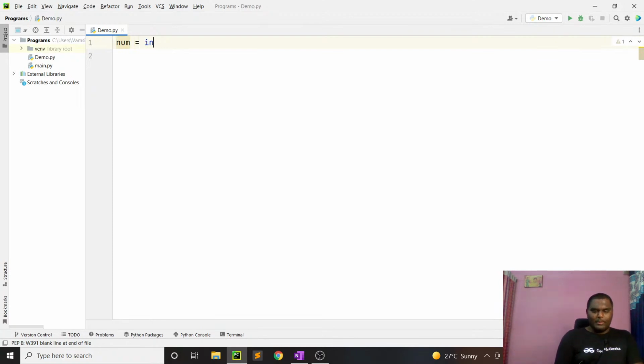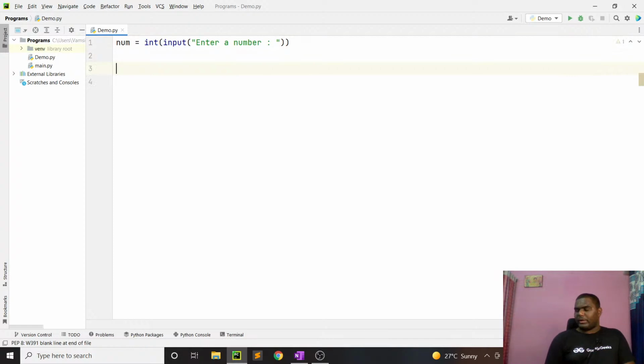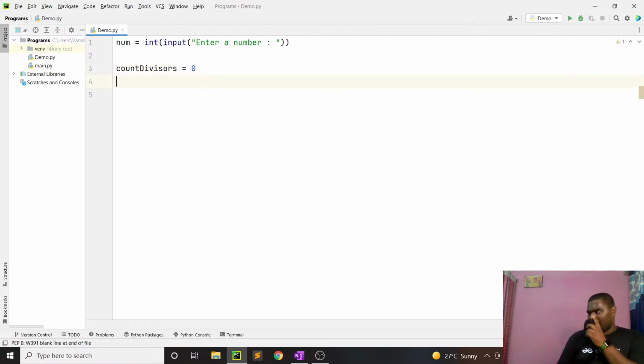Here we will be accepting the input from the user: enter a number. Then, to keep track of the count, let's create a variable called count divisors, which is initialized to 0 at the beginning.